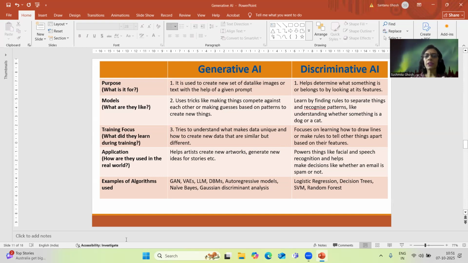कि पर्पस क्या है, जनरेटिव एआई का पर्पस क्या है, उसका इनपुट क्या है, उसका ट्रेनिंग का फोकस कहाँ है, and then application examples you can definitely talk about. Fine. If you keep the pointers same, then the way you write it might be different than what is written here, but you also know what you're focusing on. So you get a very good answer like that. I understand everything memorizing becomes very difficult, but then at least you have the pointers with you. किस के focus पे you want to write it, right?